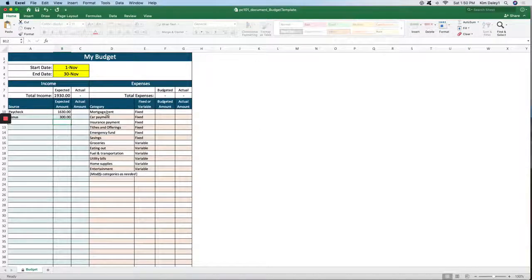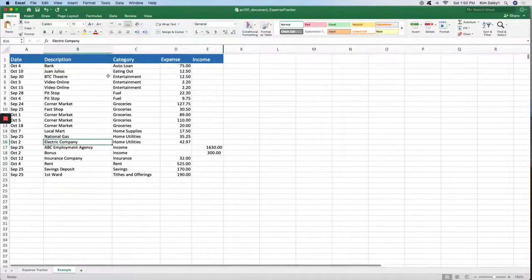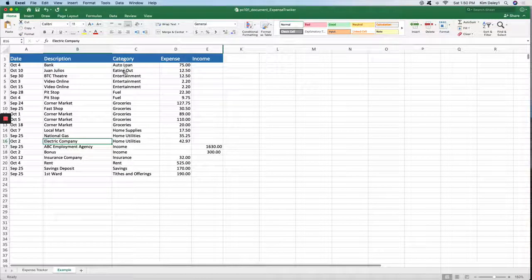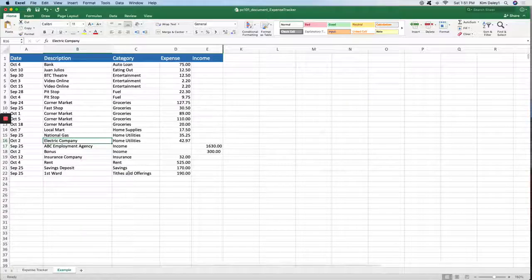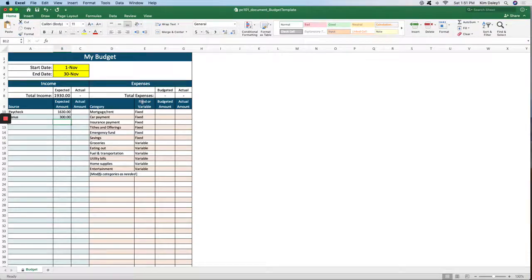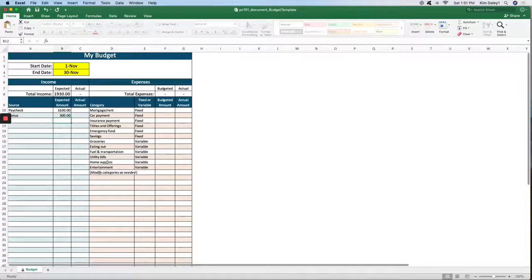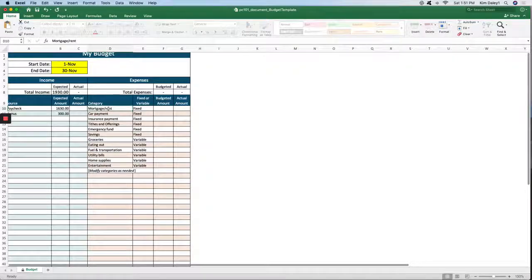Now what you'll do is come to your expense tracker. You'll look at what categories you have used, and then you're going to put those categories into this document. These may look different for you, or they may look very similar, but you'll just change this and put your own categories.